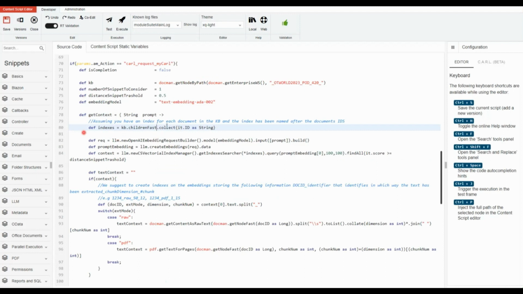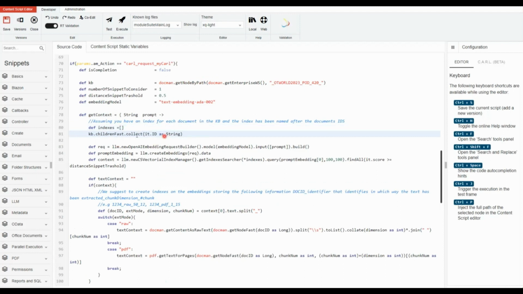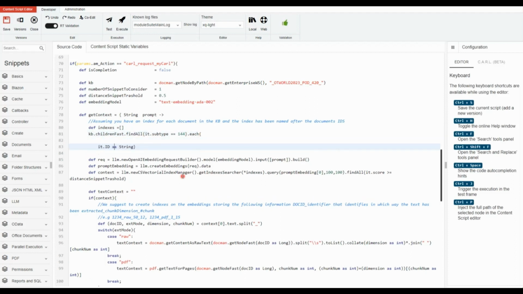So what I'm going to do is modify this piece of code slightly. I'm going to filter every document, because in the folder I don't have only documents. So filter it.type equal to 144, and we are going to perform something for them.